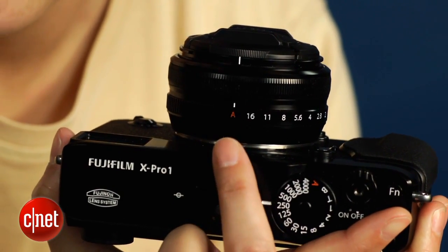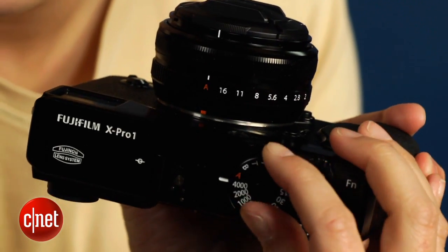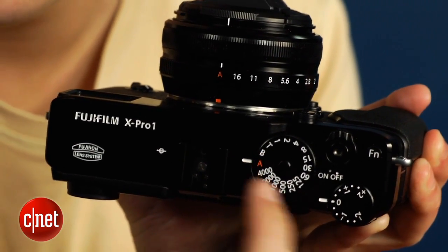I do wish the grip were a little deeper, though. You dial in both shutter speed and aperture with a real old-fashioned aperture ring on the XF lenses. Putting the ring in A enters shutter priority mode. Setting the shutter speed to A puts you in aperture priority.